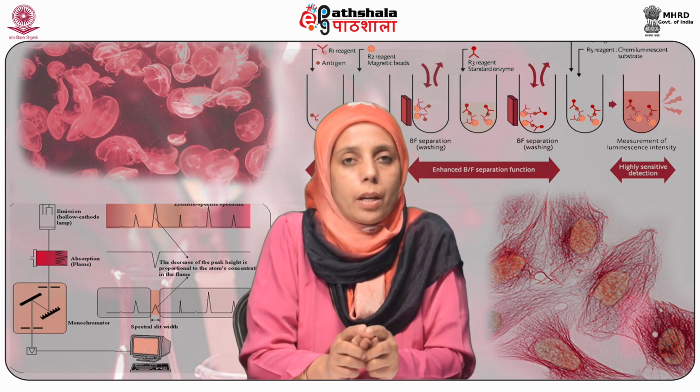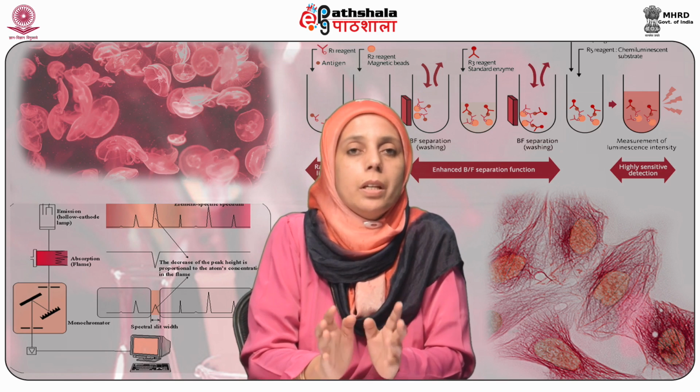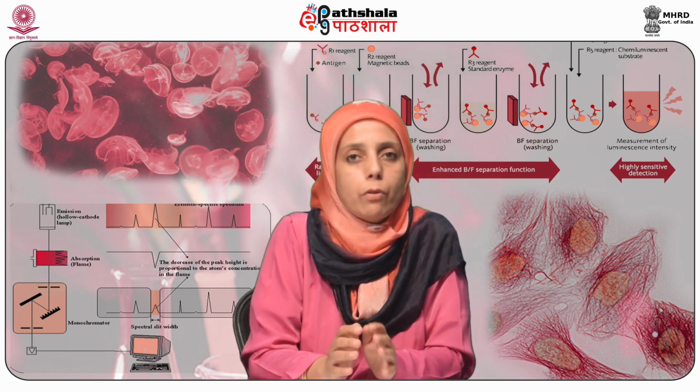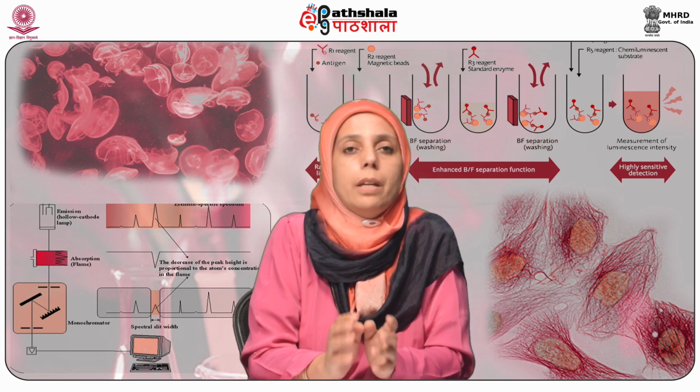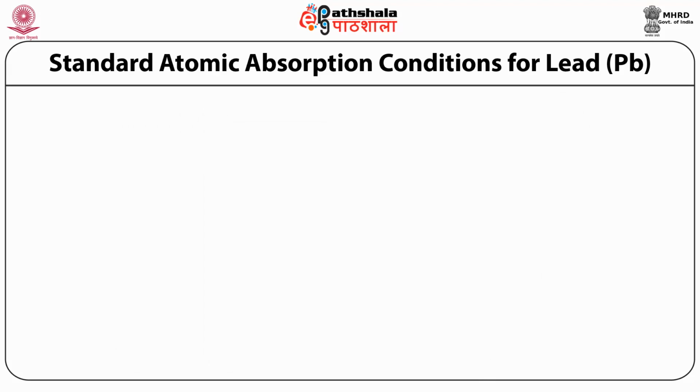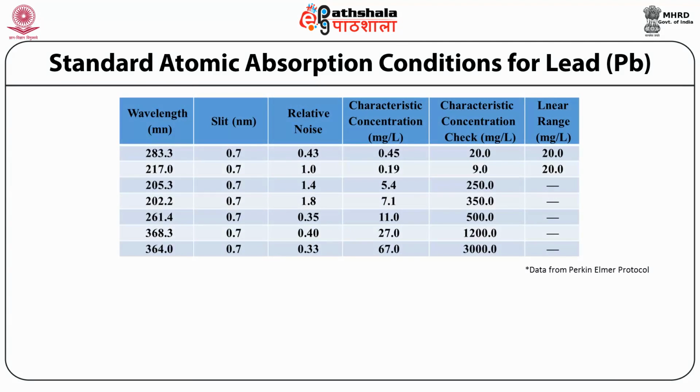Since we are talking of an atomic absorption spectrometer, that means we are using an instrument. And instrumental techniques have one limitation, that you have to follow the protocol of the manufacturer to obtain reliable and precise results. This slide shows you the standard atomic absorption conditions for determination of lead.